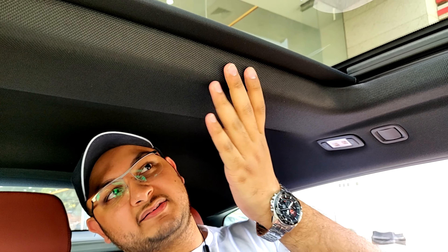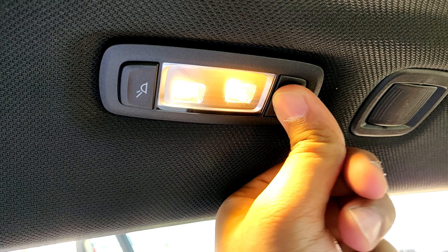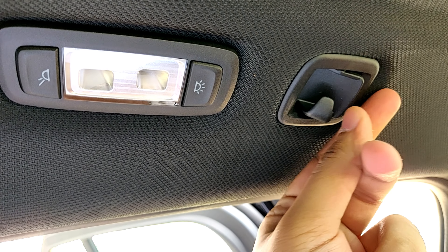The main issue at the rear is headroom. Even sitting far back, I'm struggling to keep my head straight because of the sloping roofline — the panoramic sunroof mechanism also cuts into the headroom. If you have tall rear passengers, don't go for the X4 — go for the X3. But if you're mostly carrying children in the back, the X4 is fine. Driver and passenger seats are great; it's just the rear headroom that's an issue for tall people.